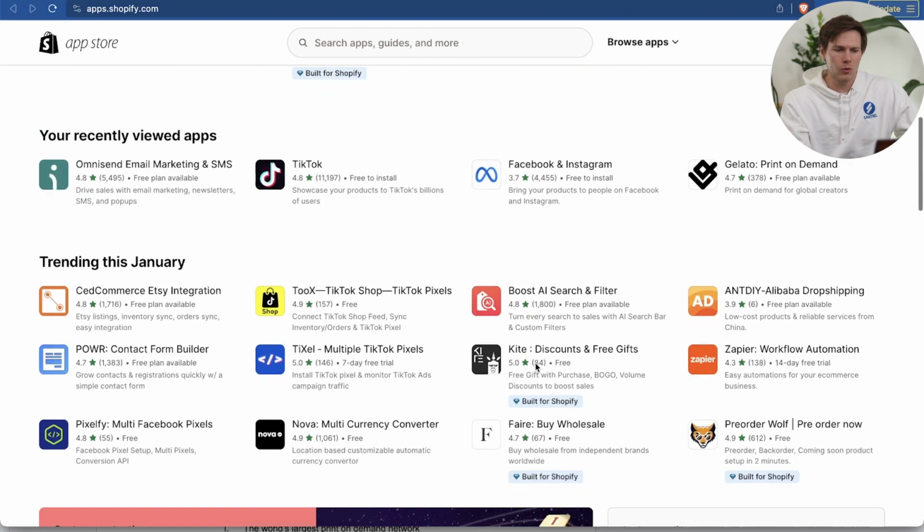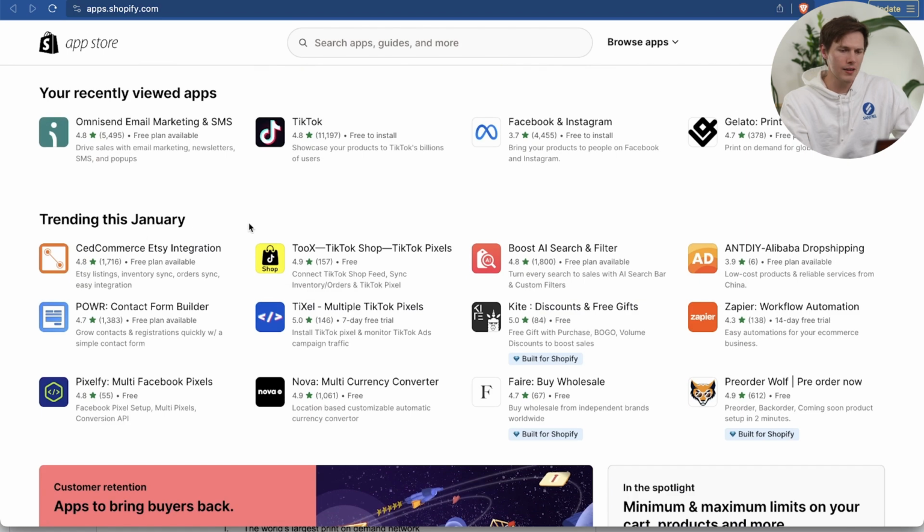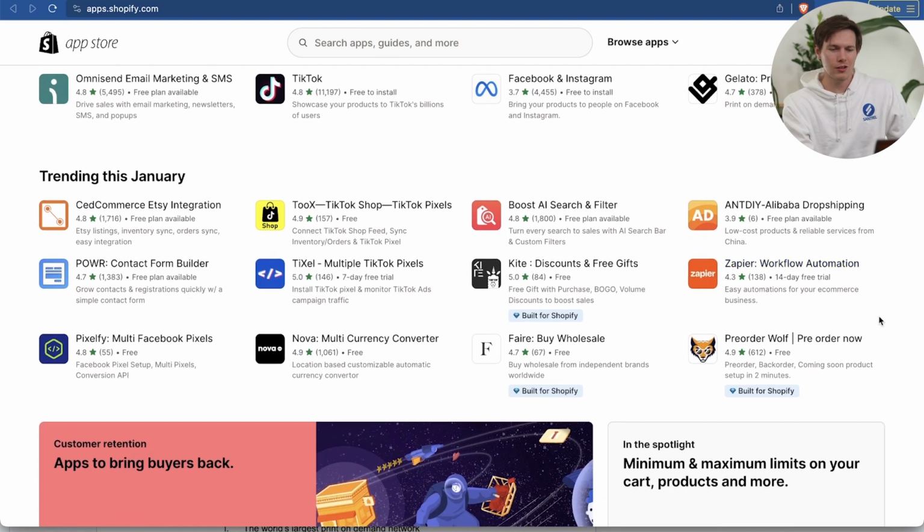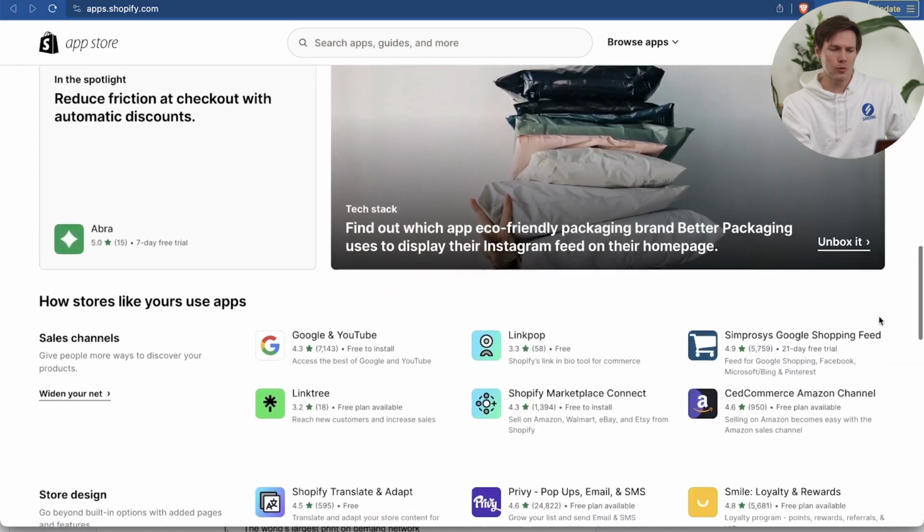Scrolling down, you'll see there are quite a few others that are new and trending, so I recommend checking these out. This could be workflow automation with Zapier. That could maybe say, hey, anytime there's an order, I want this little sequence of events to happen. And it could be anything. Like somebody could place an order and a little light bulb could flash in your office. Zapier is pretty impressive on how intense it can be. You can set up some massive automations. Honestly, I could have an entire video just about Zapier. You could really nerd out about that one for a while. Pretty cool how that stuff works.